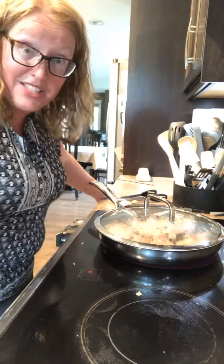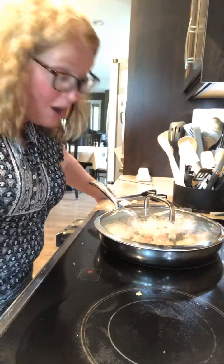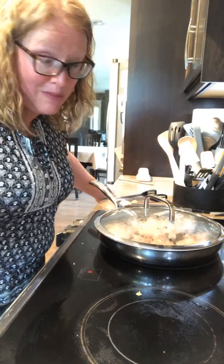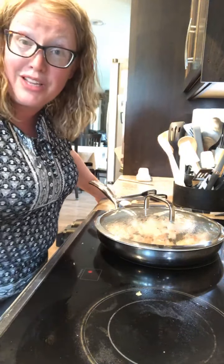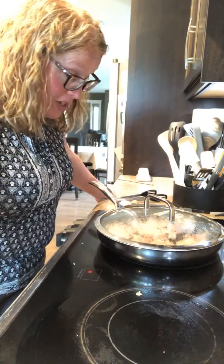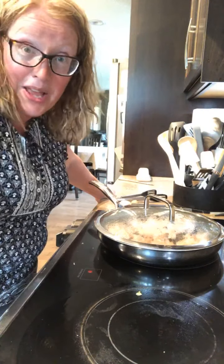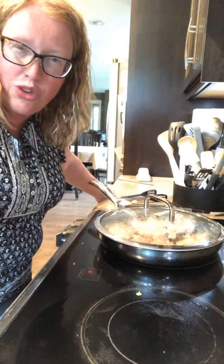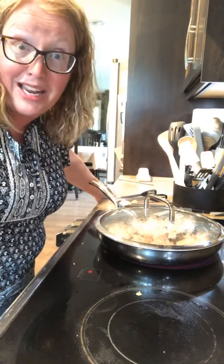Oh gosh, we do lots of vegetable dishes in it. You could do frittatas, you could do cobblers, really anything that you would do in a pan you can do in this thing. Now, where it doesn't really shine, which we talked about yesterday or the day before, whenever we talked about non-stick skillets, where it doesn't really shine is in eggs. But if you're doing a scrambled egg, use a little bit of butter or oil, just like you would if you were in a stainless steel skillet, you would need to do that here as well.